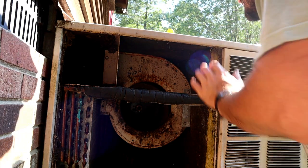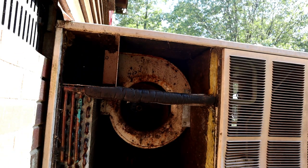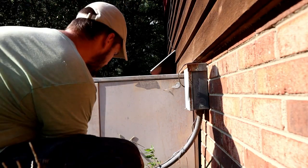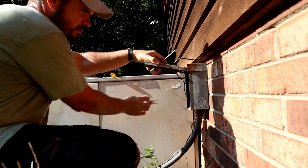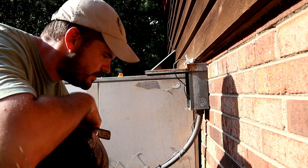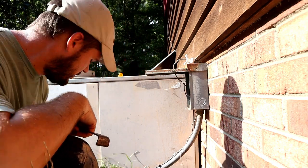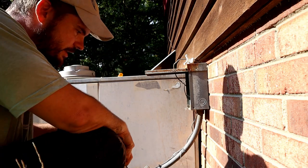So I have no idea how this comes apart. Looks like it's probably easier to see what's going on from the other side there. Maybe. It was on my list of things to do this year to take this unit apart and clean it out, but I just haven't had a chance to do it. So that's going to be part of this repair, is cleaning the coils. I'm pretty sure this drain is stopped up.